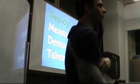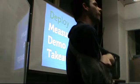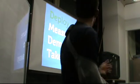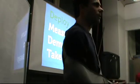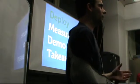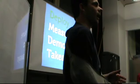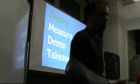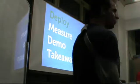So it's continuous delivery. What we want to talk about to start with, we've got a few slides and then we'll go into doing some coding. To start with, we just want to talk about some of those practices that make continuous delivery possible. They are really around deploying code and measuring the effects that code has on your customers. We're then going to do some demo, and we've built a little mobile app, which we hope you guys can participate with if you've got a phone or something. We're going to use you guys as a bit of an experiment just to see how our coding goes and how we're going to launch a new site tonight. So we want to see if it's going to be good. If you guys could participate, that would be really good. And then we'll give you some takeaways as well.